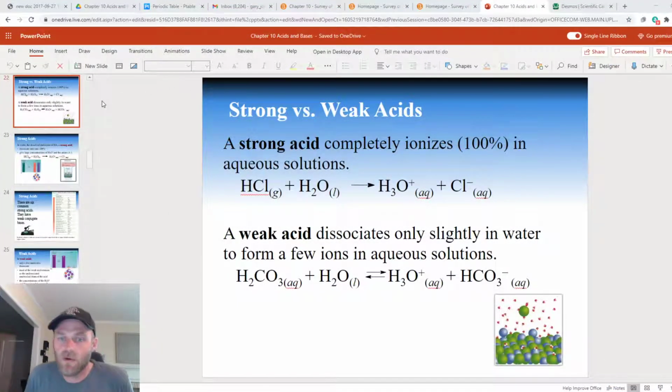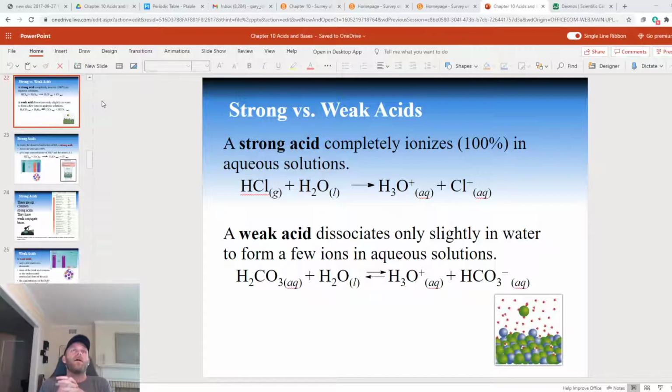Okay, so remember when we put salt in water, we said that the salt will just keep breaking up, right, until the water completely surrounds all of the Na and all of the chloride ions. So acids work the same way. A strong acid will work just like that. As soon as I put hydrochloric acid into water, it all splits apart and it becomes H plus and Cl minus. Then the H plus will start to hook up with water and make that hydronium that we were talking about.